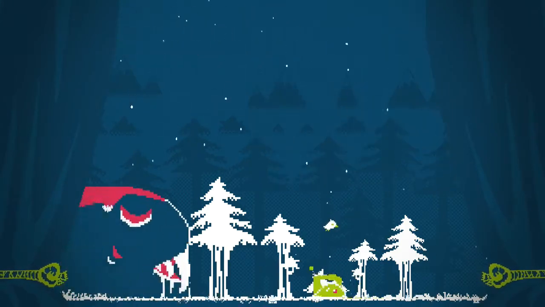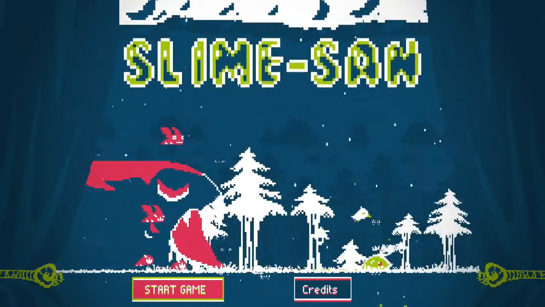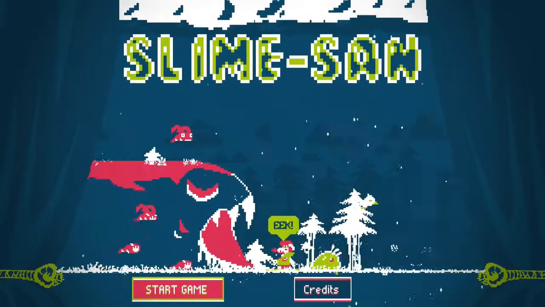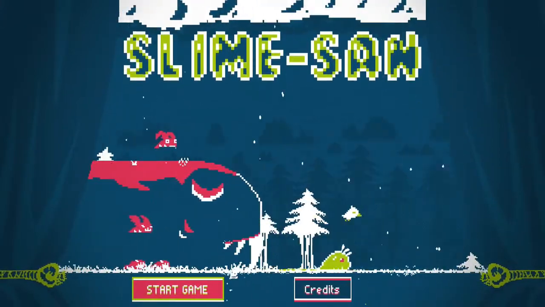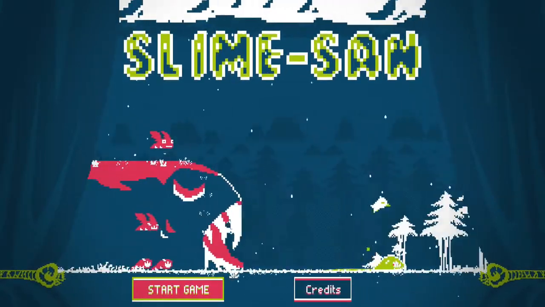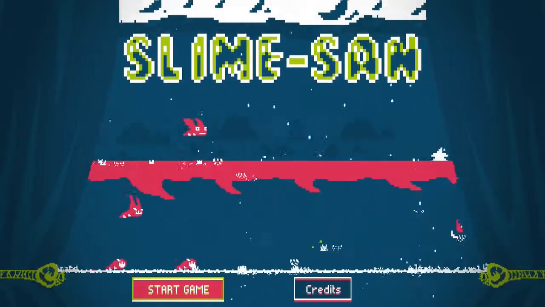Not bad. Yourself? With that said, ladies and gentlemen, welcome to Slime San. He's on the run. He's on the run from a giant worm that's just out there to eat anything and everything. He's on the run from an Alaskan bullworm! So that said, let's start the game.